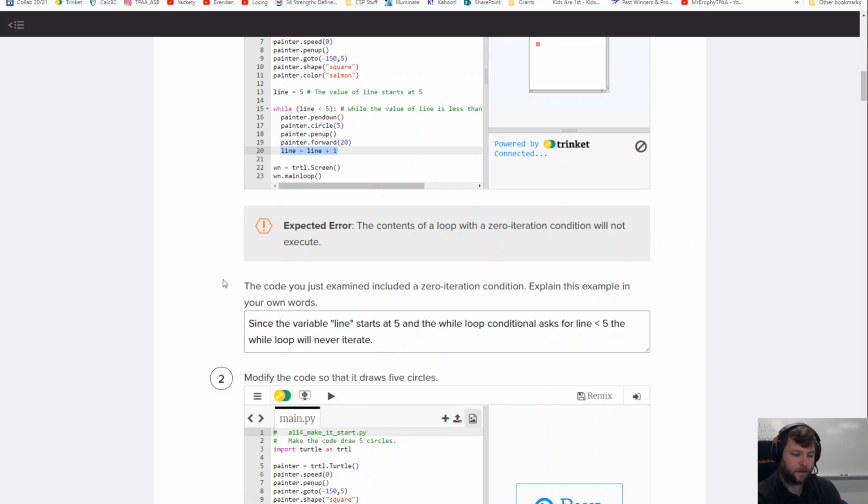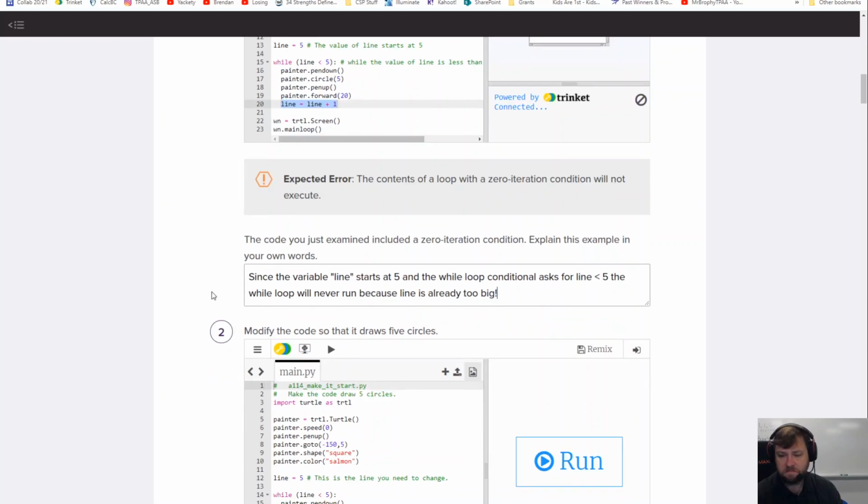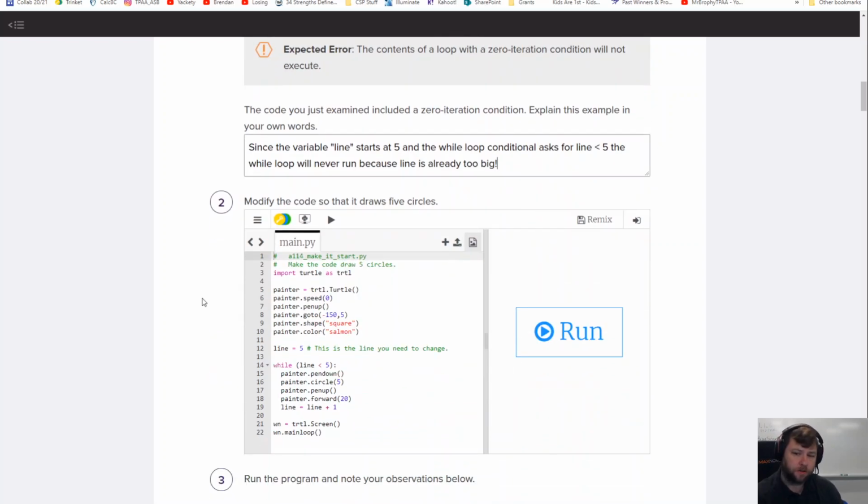So I'll say iterate. It's never going to run, because line is already too big. So I might say it like that. You can say it in your own words, though.